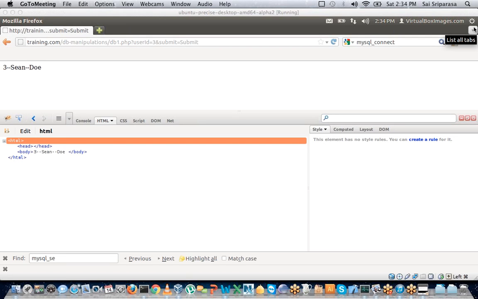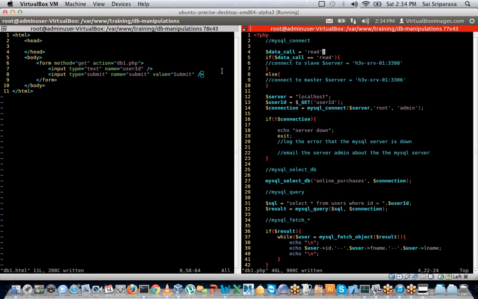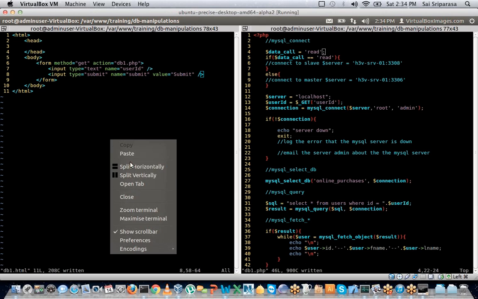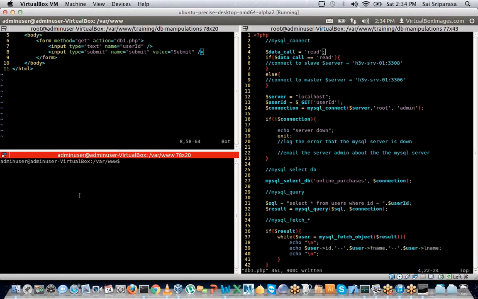Now we can take this to the next step, where we say let us post the information. Now, let's say how many users do we have. So let's split it horizontally.